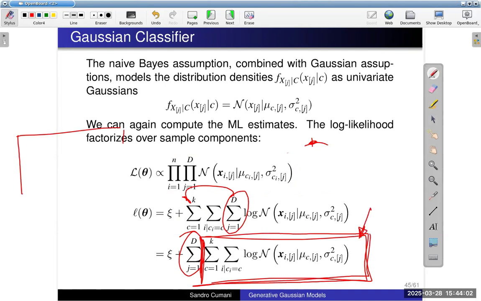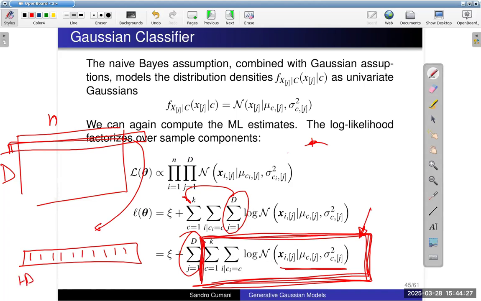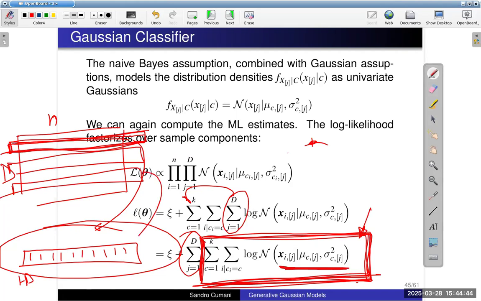Well, let's imagine I have my data matrix with n samples that are d-dimensional. Each of these elements in the sum corresponds to taking one feature, so one row of my data matrix, extracting it from the data matrix, and treating it as a set of one-dimensional features. This would be the likelihood of a Gaussian model for that part of the matrix. So I can see naive Bayes as slicing my data matrix with respect to its components. I'm considering different features independently, and for each feature I'm building a one-dimensional Gaussian model, one per feature.